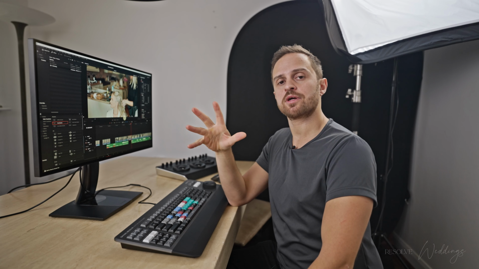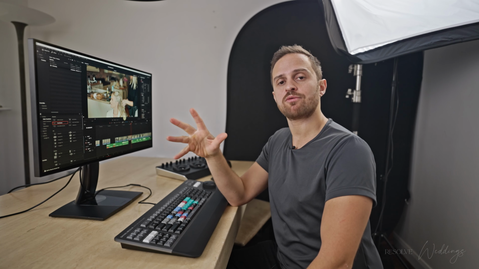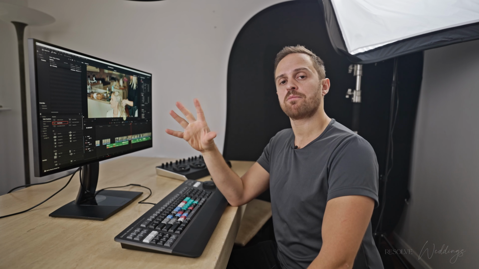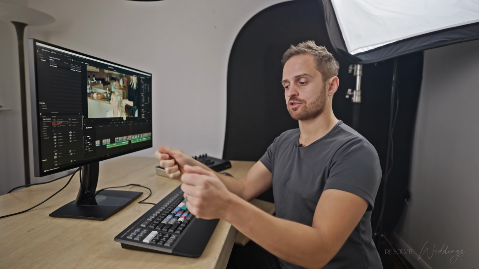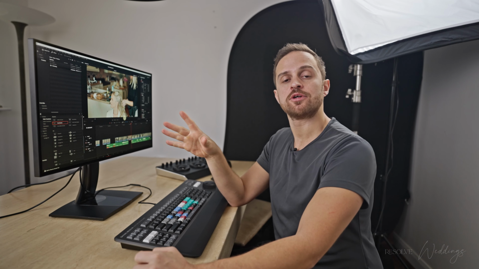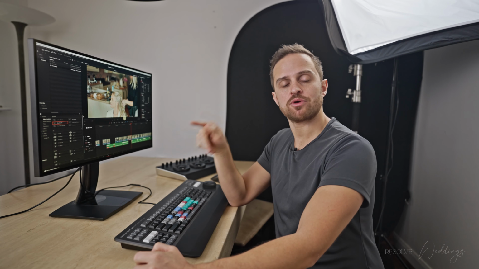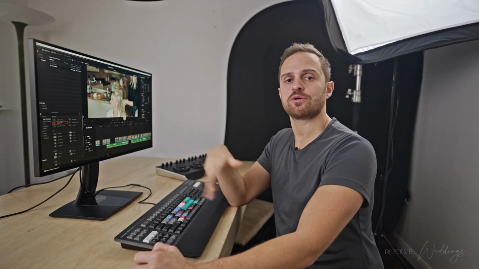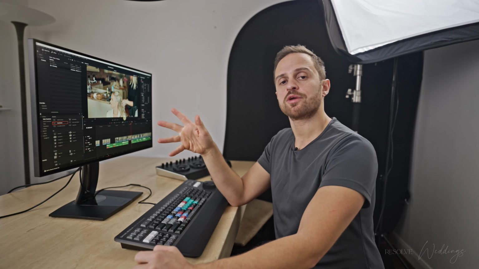Just to note, I'm going to give you guys a document you can download and print out. So you've got all of my keyboard shortcuts. You can just reference that document. And if you want to edit it with your own, just edit that Word document and put in your own buttons. And there you go. That'll be a handy reference whilst you get used to working with a new platform.